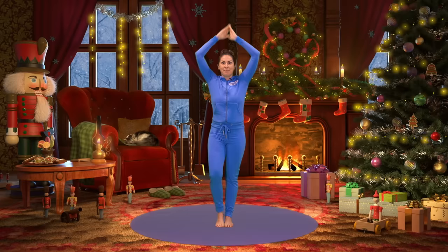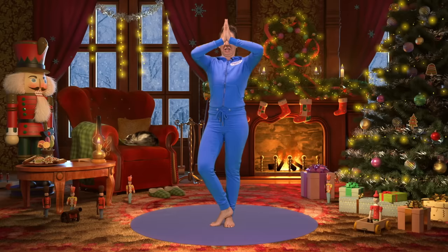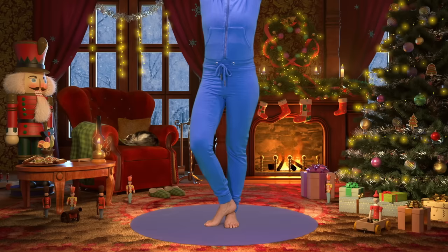Then something rather strange begins to happen. The Christmas tree begins to grow into a giant Christmas tree. Let's do our tree pose. Bringing our foot one on top of the other, using our heel, hands together, we grow bigger and bigger and bigger and bigger and bigger. Goodness me, what's happening? We're enormous.